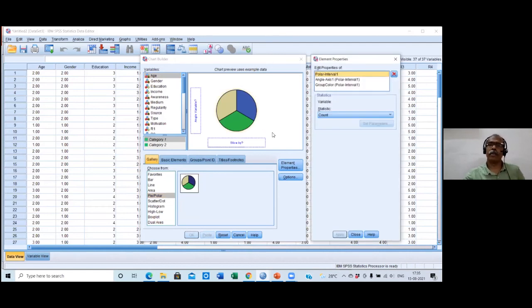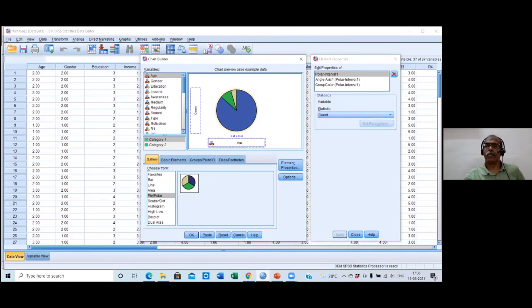Now you see what you want to represent. Suppose I actually want to show the age. So take it here, simply drag it to x-axis.